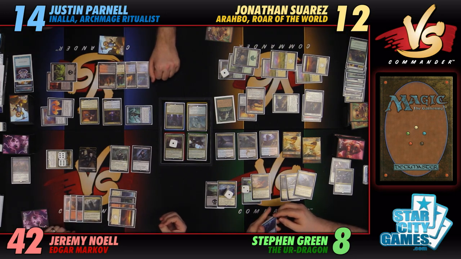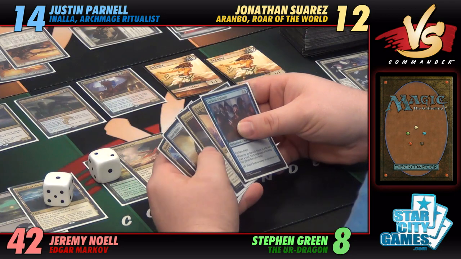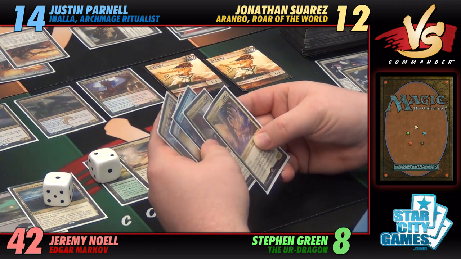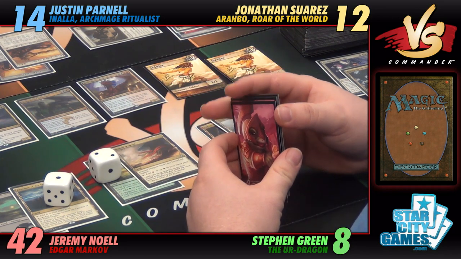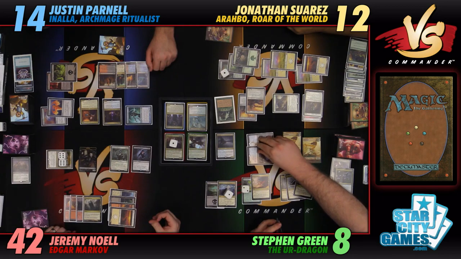Tricks? I don't know, 42 life worth of tricks. That's what kind of tricks I have. This whole team getting -3/-3 sounds sweet. Yeah, but then I have to attack with all my dragons. That's true. Your defenses will be slightly down. Why don't we just attack with two dragons? Okay. That's okay, too.